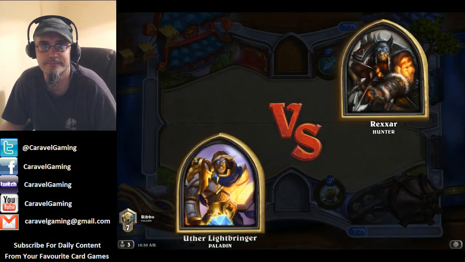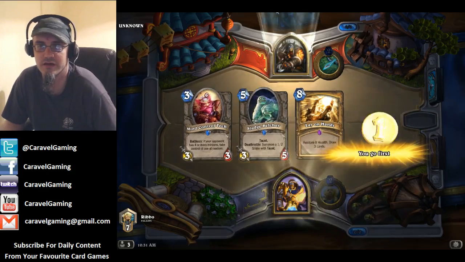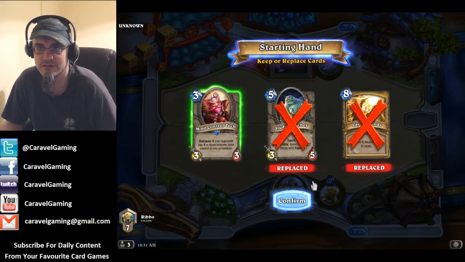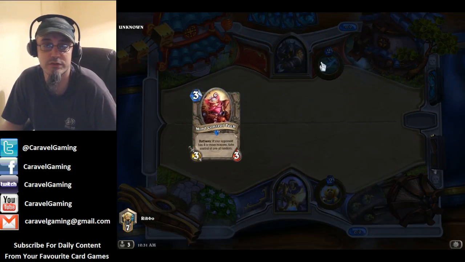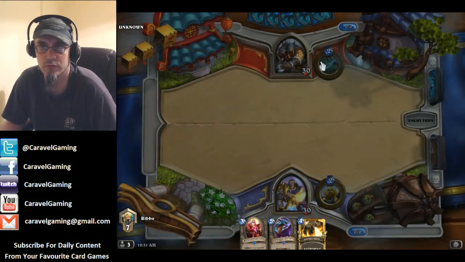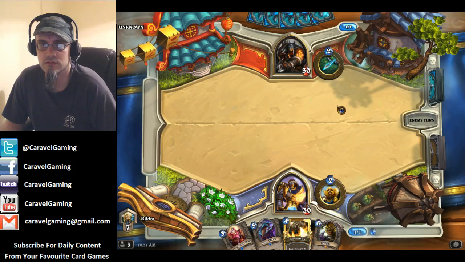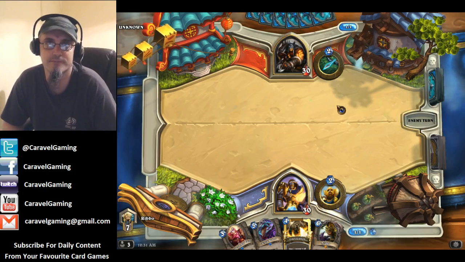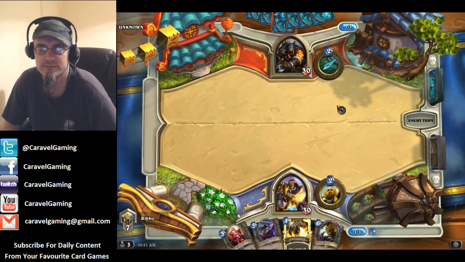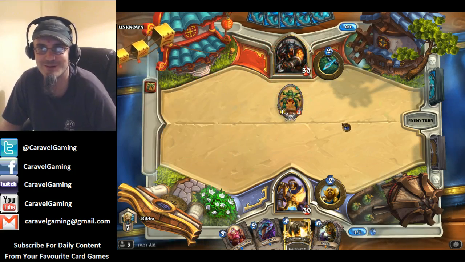Uther versus Rexxar. And unsurprisingly, it's a Hunter. Straight after saying I do a little bit worse against Hunters now. But we're going first, which is nice. It's actually pretty important in this matchup. It really improves your chance of winning. And we have a Hogger. I quite like Hogger in a bunch of matchups right now. Oh, we've got an unknown opponent as well, so no idea what his name is.